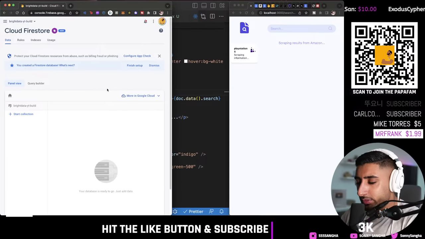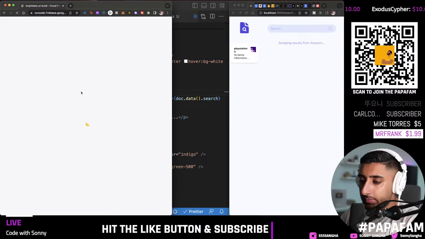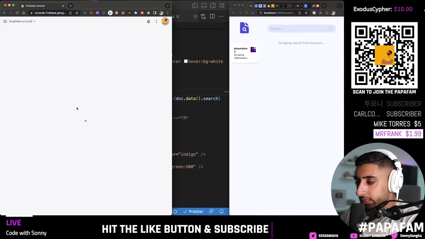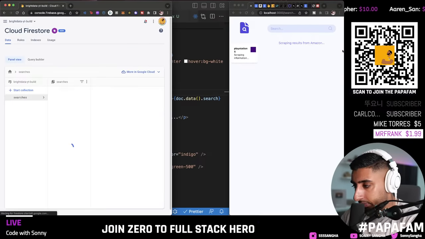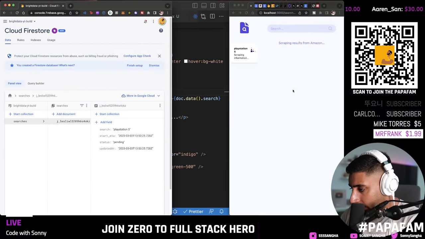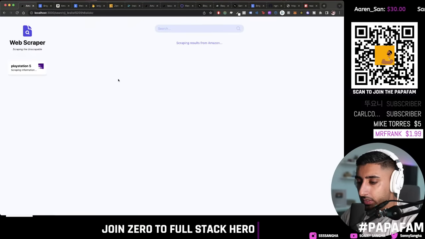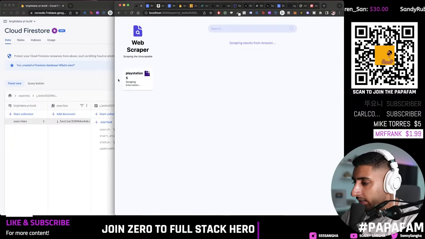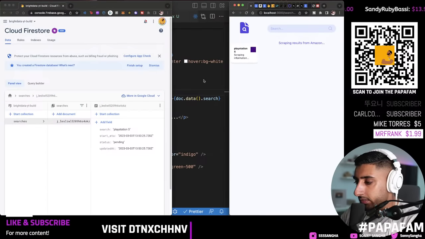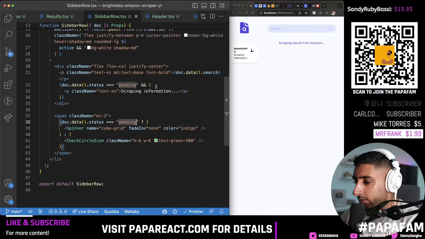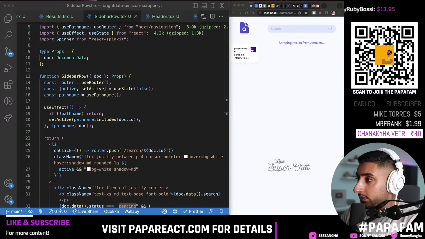So things like that, just beautiful to see. Whenever you delete everything, by the way, you are going to have to reload it once, just once, so that it pops in here. But as you can see, if I make this bigger, that's looking pretty good, guys. I like it very much. Okay. So scraping results from Amazon, let's go ahead and improve the UI on that as well. I think for that sense, we're actually done.